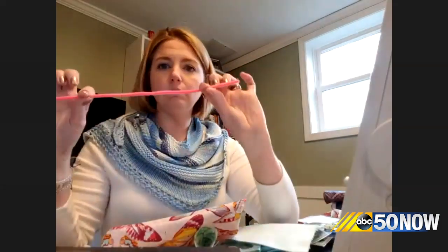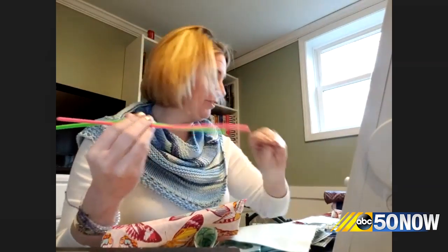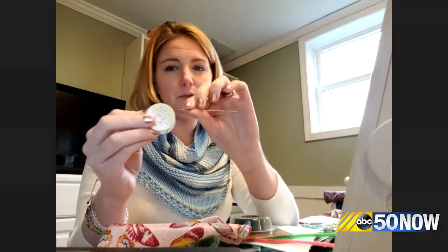T-shirt material is apparently really great. Flannel as well if you want to line it — flannel's another one that's a nice tight weave. You could even use one layer of flannel towards your face and then the other layer just cotton. These masks can be a little floppy around the nose, so I've found that putting some wire in them helps. A lot of people are using pipe cleaners. I also found some florist wire — you might have to double up a little bit, it's awfully thin. I also have wire I've used to make jewelry, about 18 gauge. I had 24 gauge florist wire and I tripled it up, twisting it together to make one wire.